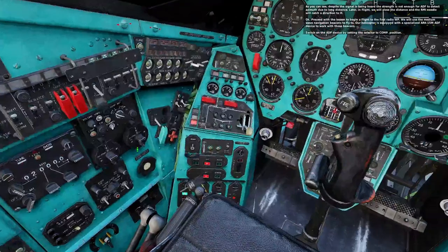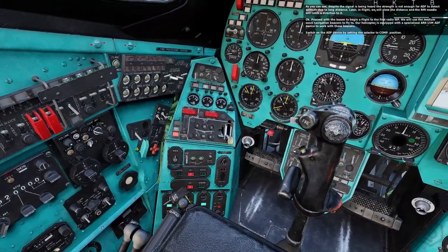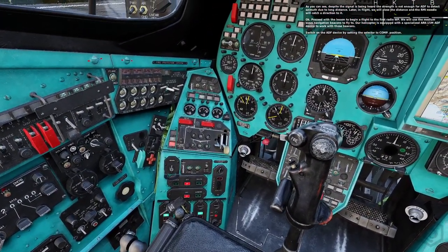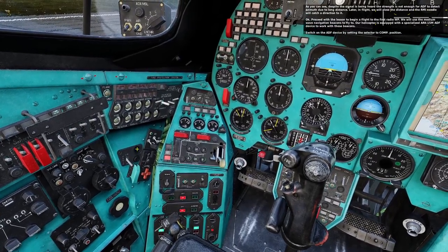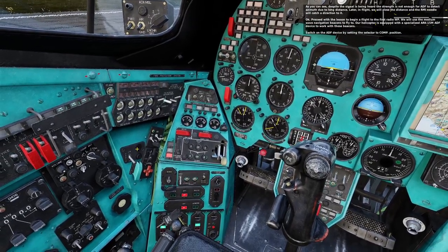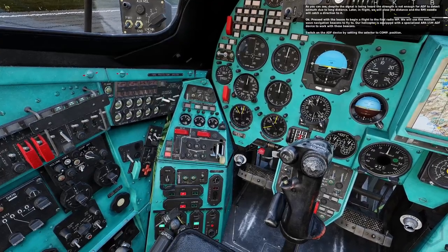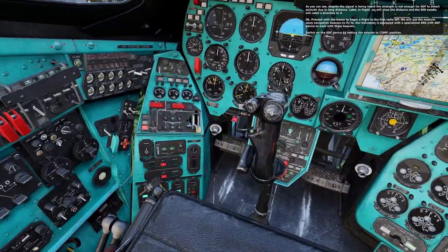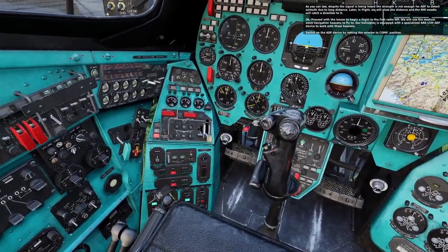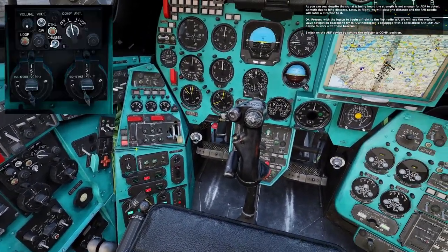As you can see, despite the signal being heard, the strength is not enough for ADF to detect azimuth due to long distance. Later in flight, we will close the distance and the RMI needle will catch a direction to it. Okay, proceed with the lesson to begin a flight to the first radio waypoint.